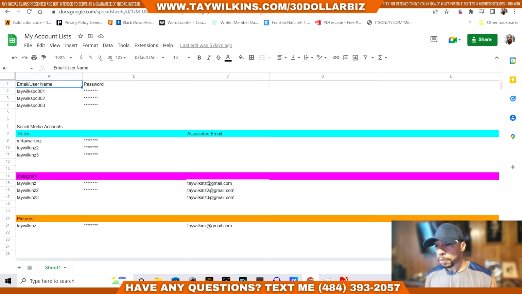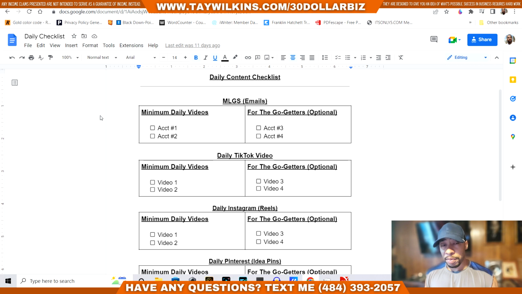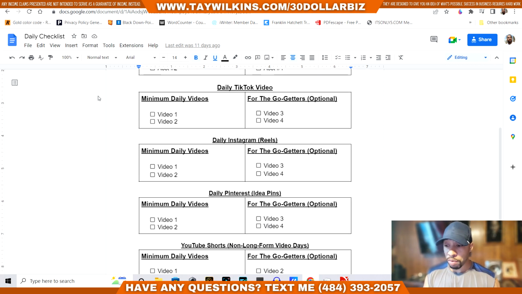Also, in the description down below, you'll see this. This is the daily checklist from today forward. I want you to print this out or have it readily available to you, because you're going to be going to this every day to make sure that you do these tasks every single day, so that you know that you're doing what you need to do so that you can start generating income online.